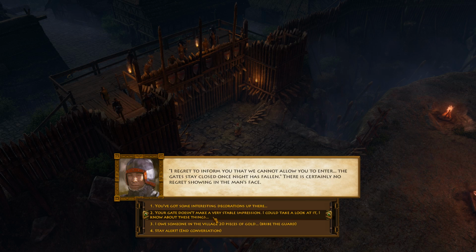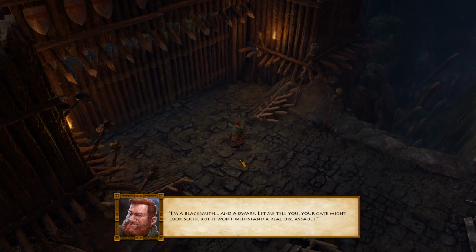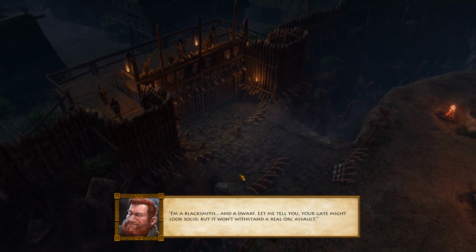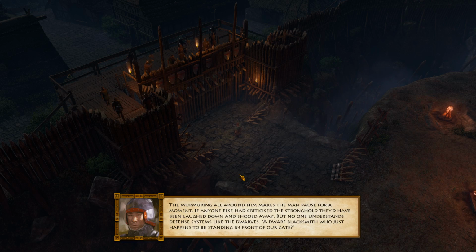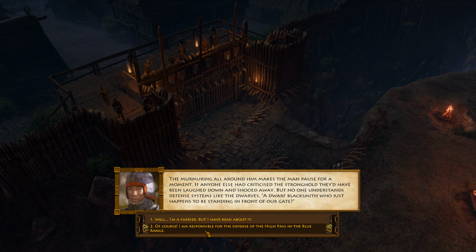Your gate doesn't make a very stable impression. I'm a blacksmith. I know about these things. And a dwarf? Let me tell you, your gate might look solid, but it won't withstand a real orc assault. The murmuring all around him makes the man pause for a moment. If anyone else had criticized the stronghold, they'd have been laughed down and shooed away. But no one understands defense systems like the dwarves. A dwarf blacksmith who just happens to be standing in front of our gate? Of course, I'm responsible for the defense of the High Pass and the Blue Range.